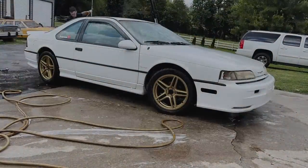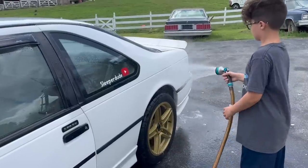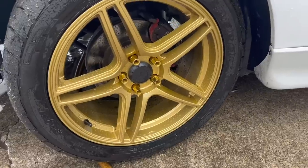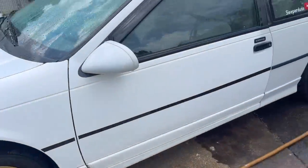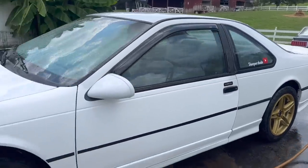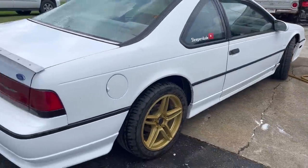It changed colors, didn't it? Yeah. Man, I love those gold hoops on there. I think these are 18 by 8.5 all the way around. They're 255/45s. It's the biggest thing you can fit on them without sticking them out the side. It does look a lot better cleaned up though.